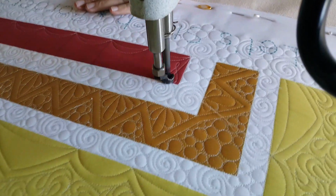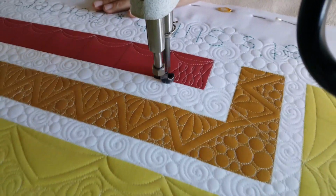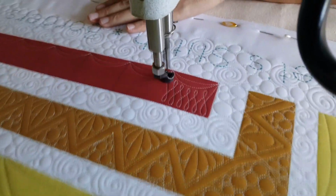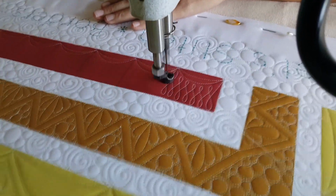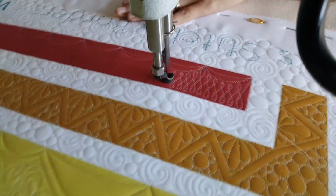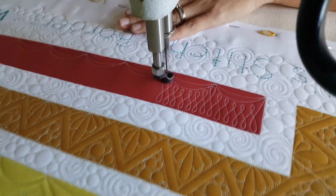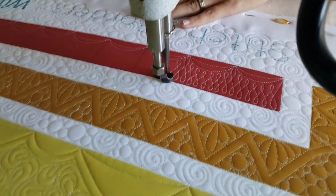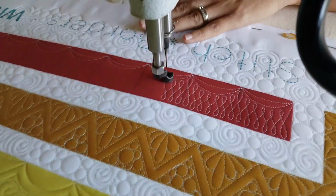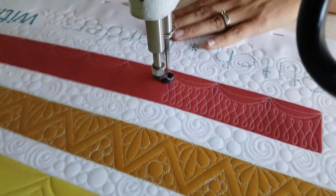Once I work my way all the way back to the left-hand side, or if I've worked from left to right both times, I'll clip my threads, then come back and add a fill to the outside of those scallops. I like to add fills to the outside. I think it helps create a little bit more interest. With a design like this, these figure eights on the top side almost dress the scallop up just a little bit. But really, any fill that you would like would be adorable quilted in that design.